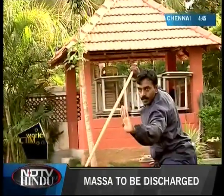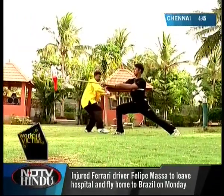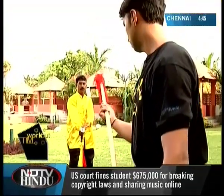Weapons are nothing but the extension of our hands and legs. And we use our internal force to travel through the weapon, to penetrate through the opponent. Training with the weapon takes much harder work, so you put a lot of mind into that. And you also allow your life force to move through the weapon. So we change the internal energy into an external energy, the internal chi into an external chi, which can penetrate through an opponent.